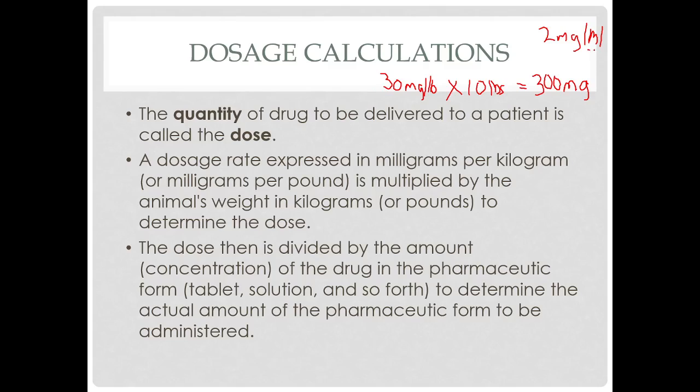If we need to give something in milliliters, we need to know how much to give the patient. So two mg per mil. We're going to divide the 300 by two mg per mil. If you remember how to cancel things out in algebra, you're going to cancel out the milligrams because they're opposite. And we're going to make this 150. 300 divided by two would be 150 milliliters.